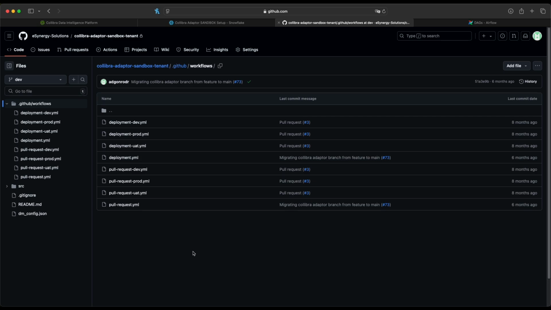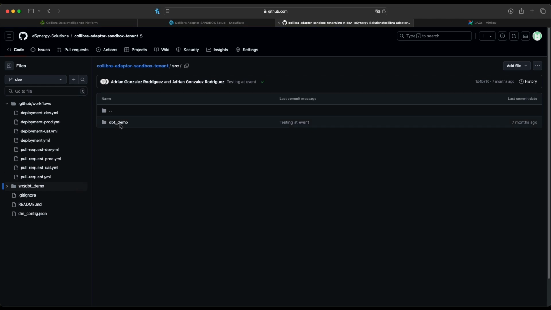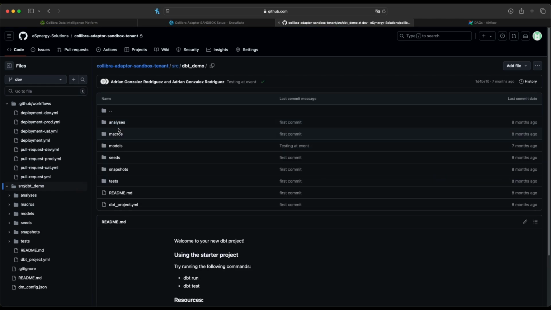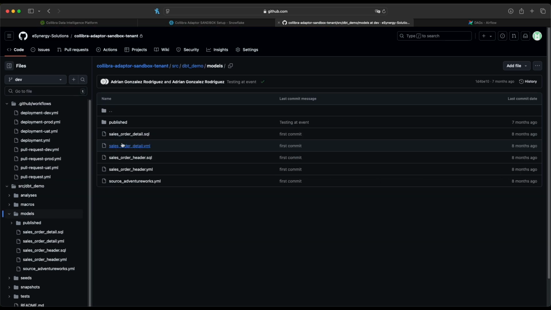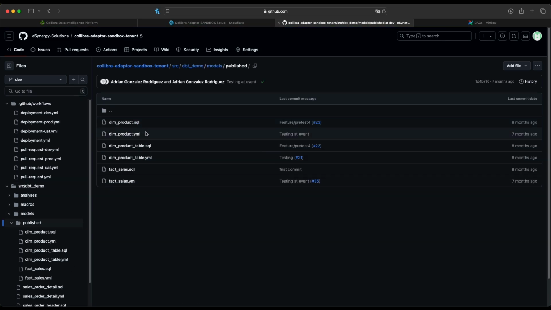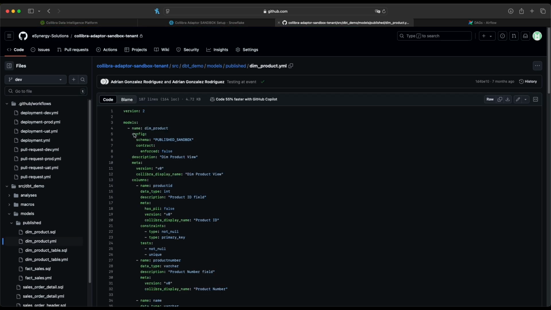Additionally, we are using dbt as the processing framework. Within dbt, we are not just defining our data modeling and the SQL that we are going to use to implement the data transformation, but we are also embedding logical metadata provided by the data steward, like business descriptions to define each entity and attribute, display names that are going to be the names we are going to use within Collibra to define these entities and attributes, whether the attribute has PII information, versioning, or any additional logical metadata the data product will require in order to be properly governed.